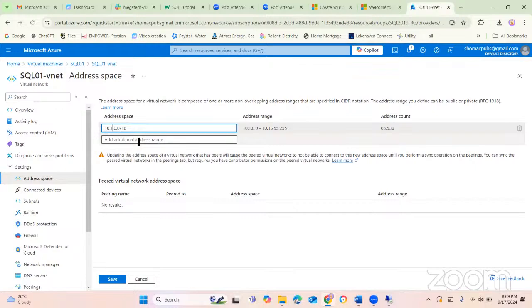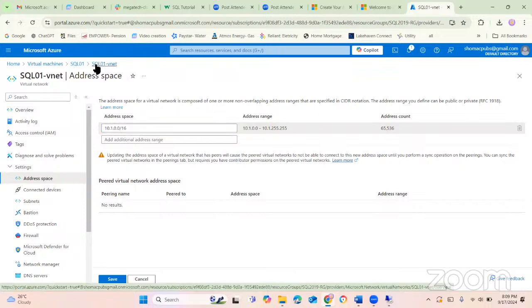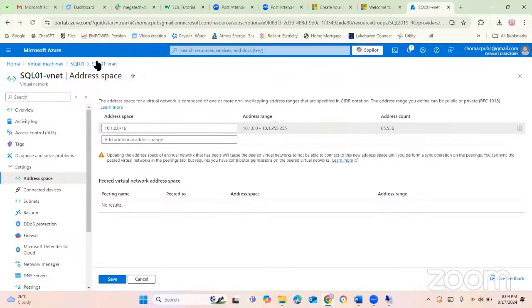Go back and click on the virtual network, the SQL01 VNet. Yes, click on that. You know the solution to this thing?